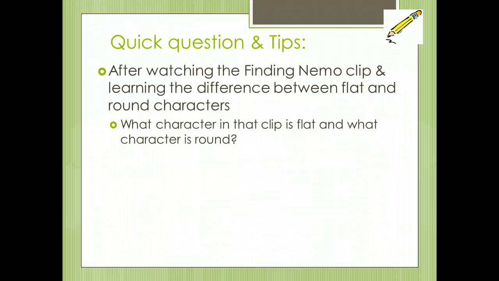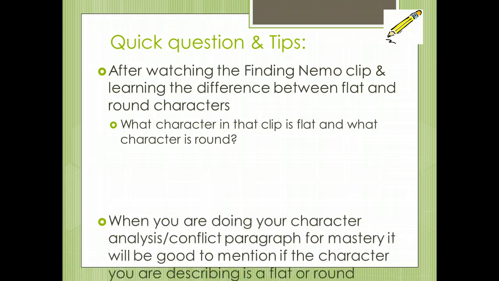So to start with, you watched a clip on Finding Nemo, and now we've learned the difference between flat and round characters. So really quickly jot down in your notes what character you thought in that Finding Nemo clip would be considered a flat character and which one would be considered a round character. That should be fairly easy for you to identify. Again, we're just applying our knowledge to a short little piece here.